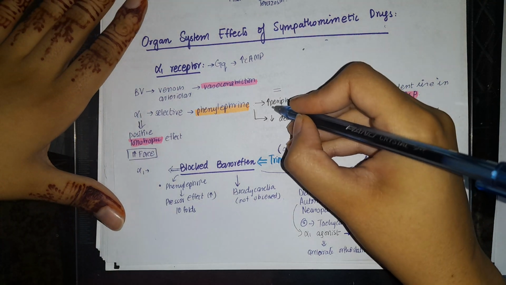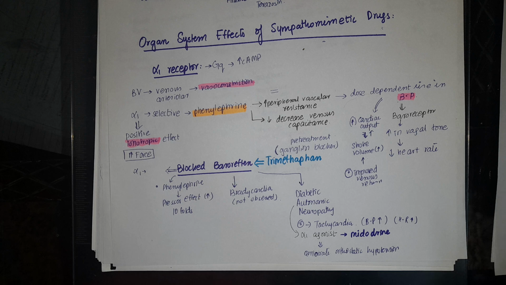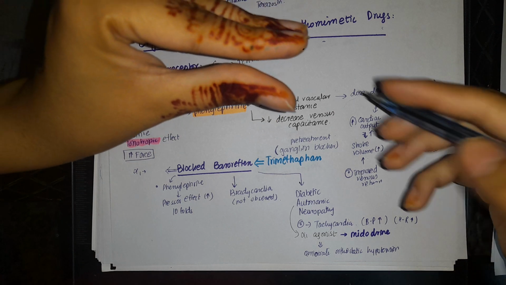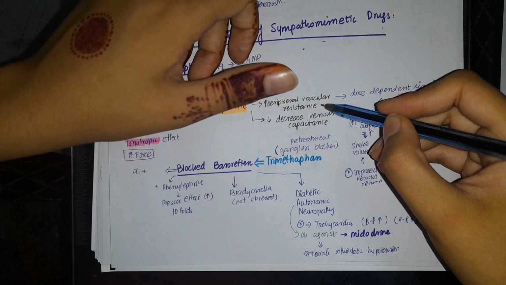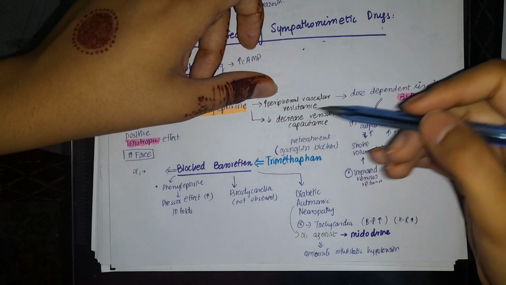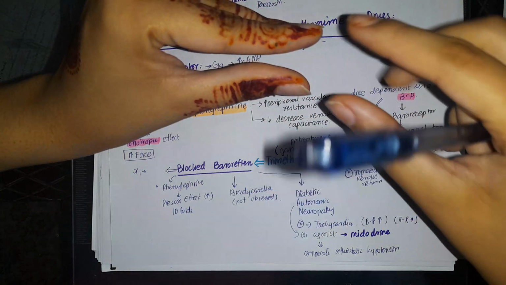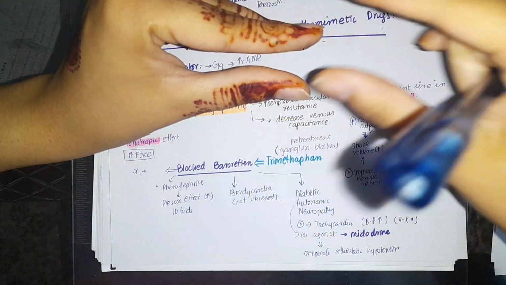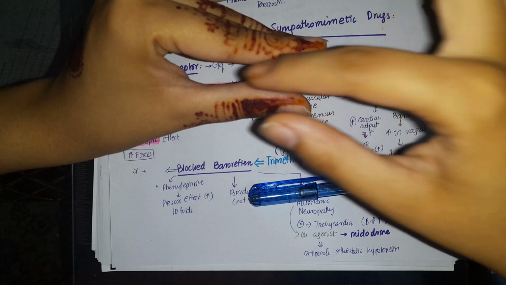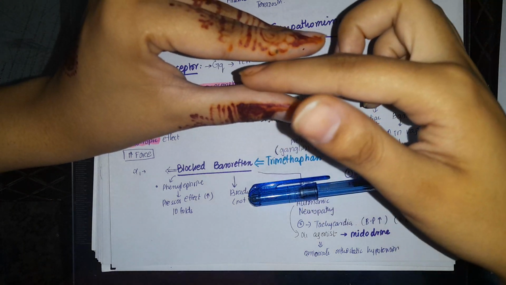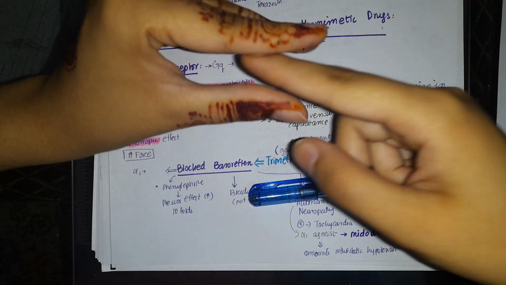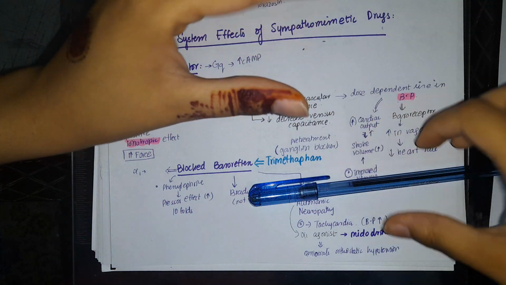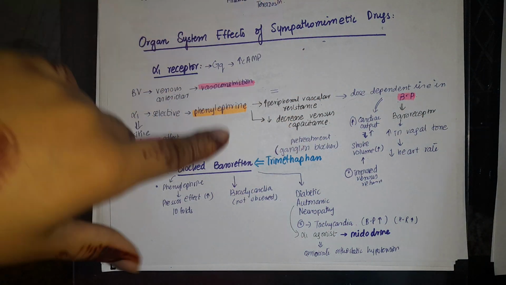Whenever the vessel is constricted, it increases the resistance in the vessel. Why does it increase the resistance? Because diameter has now decreased. This decreased diameter provides increased hindrance, so increased peripheral vascular resistance, and also decreased venous capacitance. It means that the vessel diameter has decreased, so because of this, the resistance has increased. Also, the capacity of the blood vessel to hold the amount of blood that was previously being filled has now decreased. Two things: resistance has increased, and the capacity or the amount of blood it can accommodate has decreased because of this thinning of the vessel or vasoconstriction.